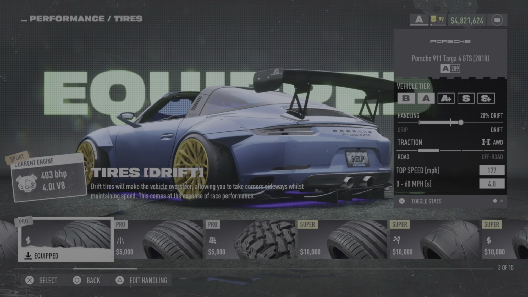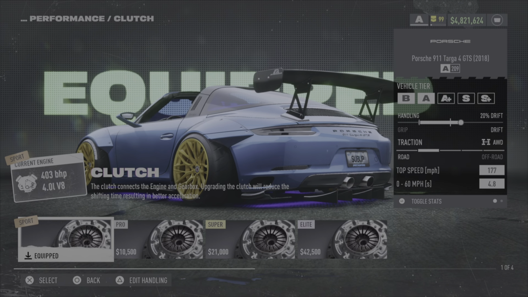And I have the tires drift on. Now, the reason why is that in order to unlock some of the Porsches, you're gonna have to do some drifters while doing races in A class and come in first and second for some of them to unlock as well. So you'll be able to do two things at one time.